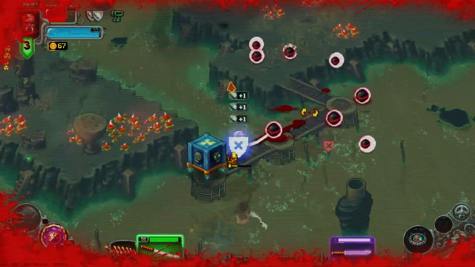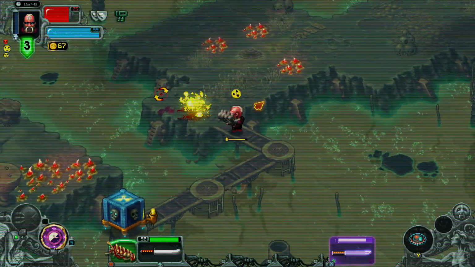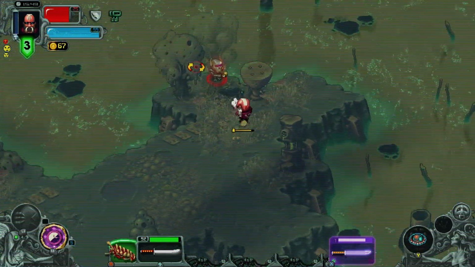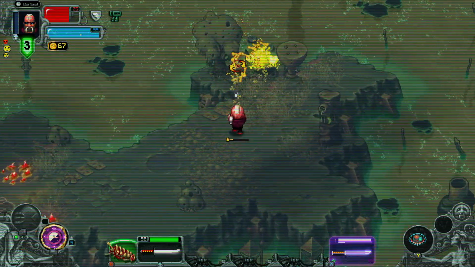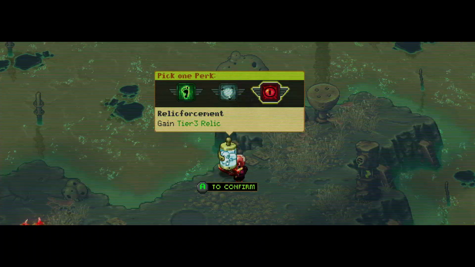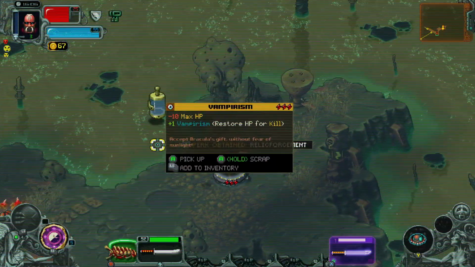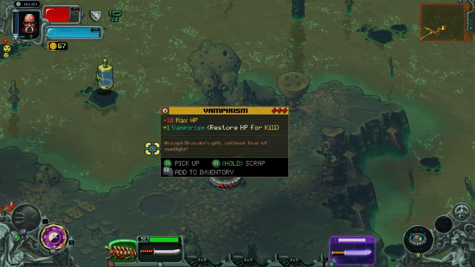Nope. Ooh, jeez. That's a lot of stuff. That's a lot. Well, it's no fair if you sit back there where I can't hit you, dum-dum. Okay, are we good? We're good. Oh, hey, and I leveled up. I like it. Let's go ahead and get a tier 3 relic. What do I get here? Vampirism. Minus 10 max hit points, but plus 1 vampirism.